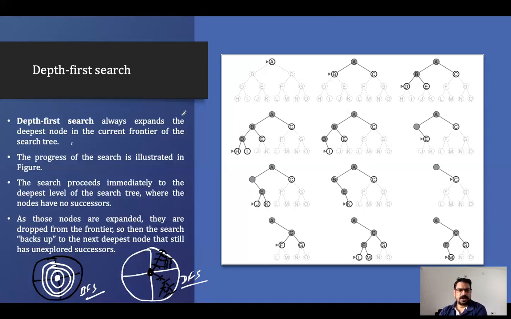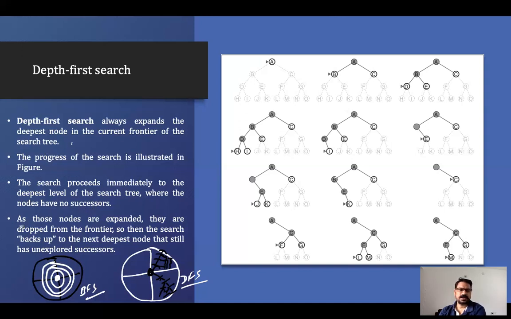So the depth first search always expands the deepest node in the current frontier of the search tree. The progress of the search is illustrated in this particular figure. The search process proceeds immediately to the deepest level of the search tree, where the node has no successor. So till now, the node has no leaf node.